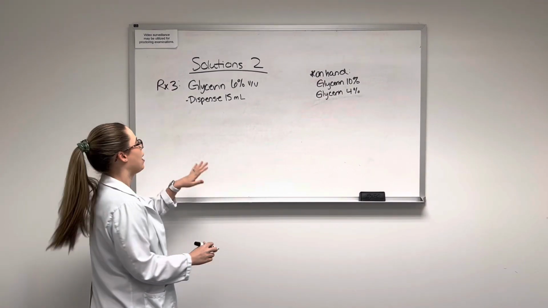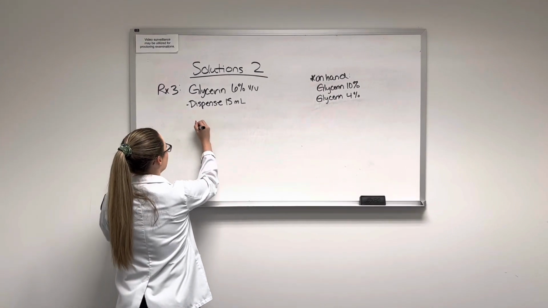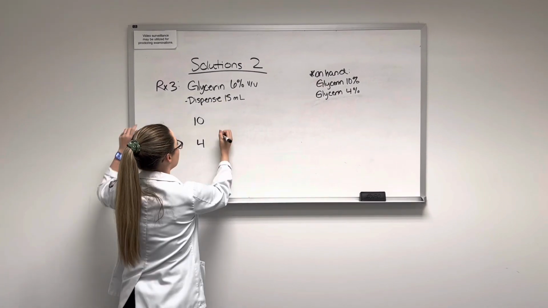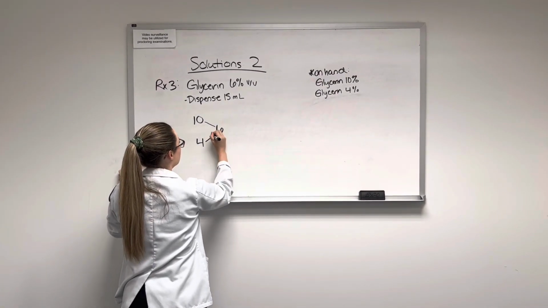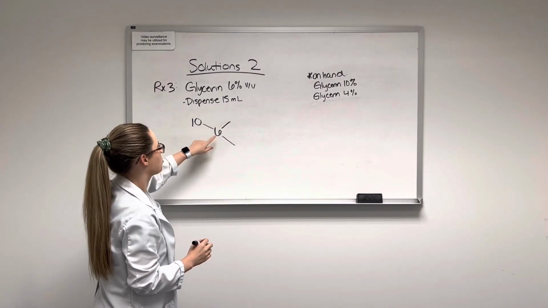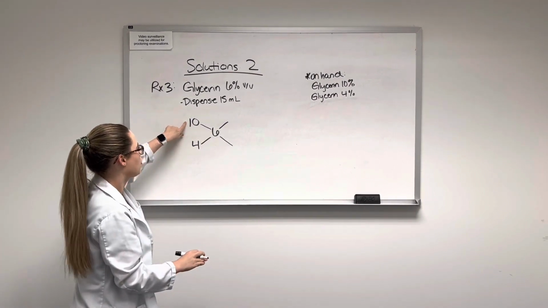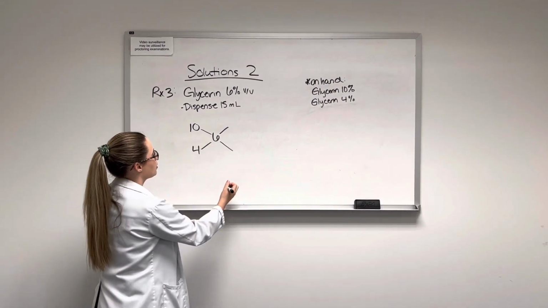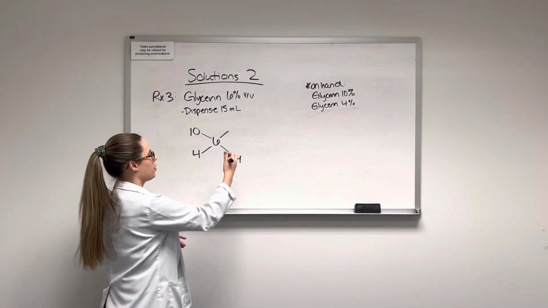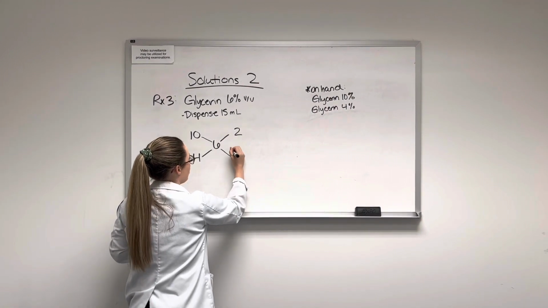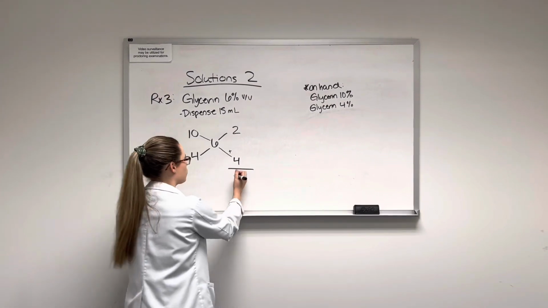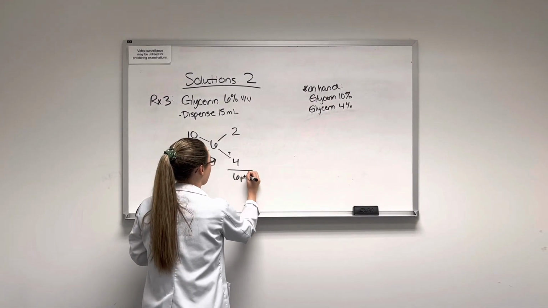So remember, for the alligation method, we set it up by placing the concentrations we have here. We put the concentration we want in the middle. And then we go diagonally down, subtracting the top number of what we have with what we want. So 10 minus 6 is 4. 4 minus 6, the absolute value of that is 2. If we add these two numbers together, we get the total number of parts for the solution. So we have 6 parts total.